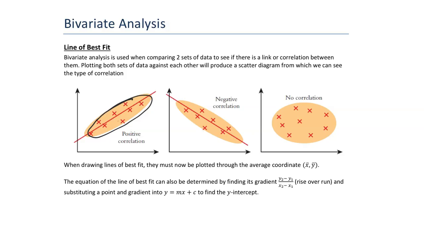Whereas if I had a few more points here, get rid of that one, if I added on a few more points outside, it would still indicate a positive correlation, but the oval or the ellipse is not quite as tight. So it would be a weaker positive correlation, that one.